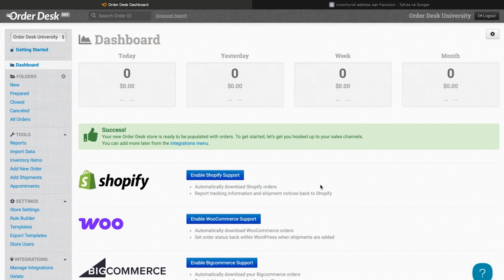Hello, welcome to this video wherein we're going to be creating an order in Autodesk and then sending that order to Gelato just so you can see what the process looks like. So follow along and feel free to recreate these steps as we go along in your own style.